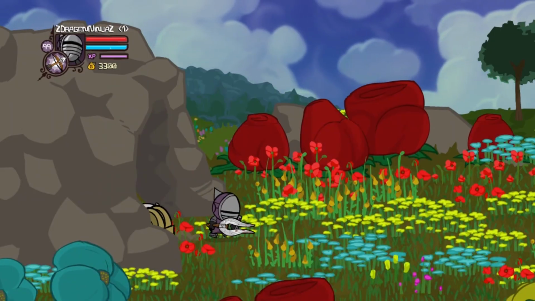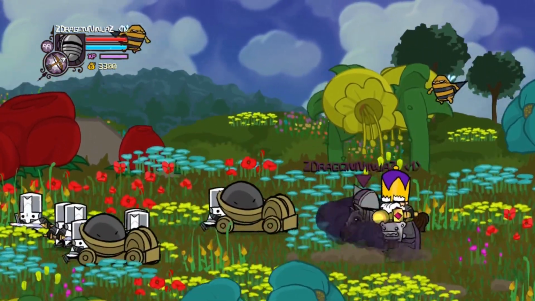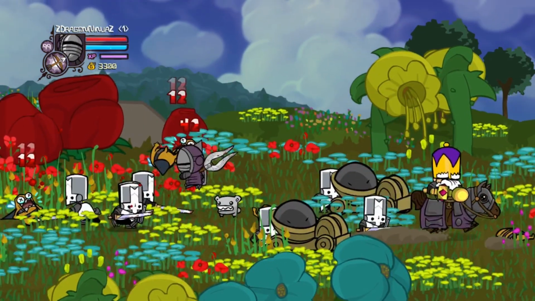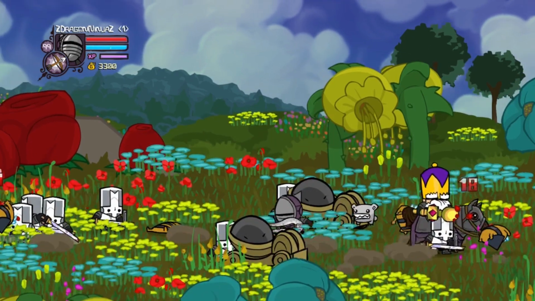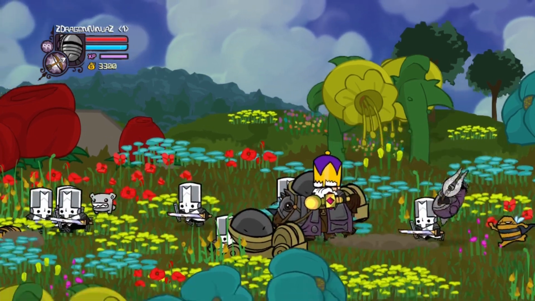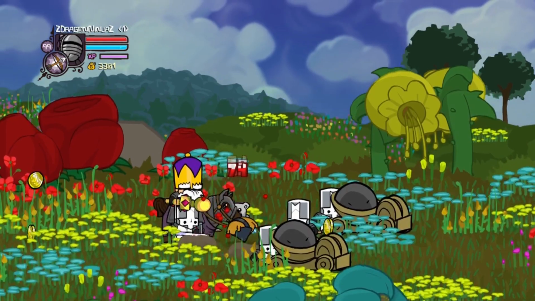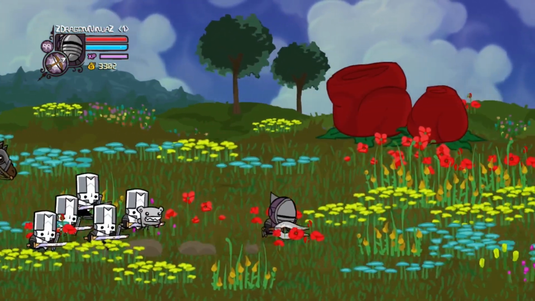We are going to go to Flowery Field now, which is the next stage in the chronological order. Watch out for these bees. If you haven't unlocked the king's weapon yet, you don't have to unlock the king actually. You could just let the king die, get hit by a bee, or get hit by monsters. Like if all your Grey Knights die and the king dies, he actually drops his staff and you could just pick it up.